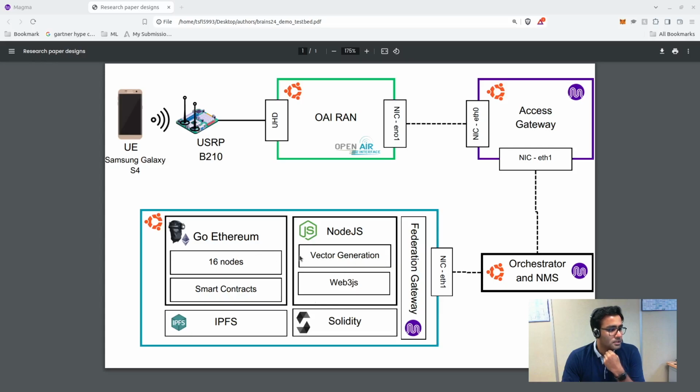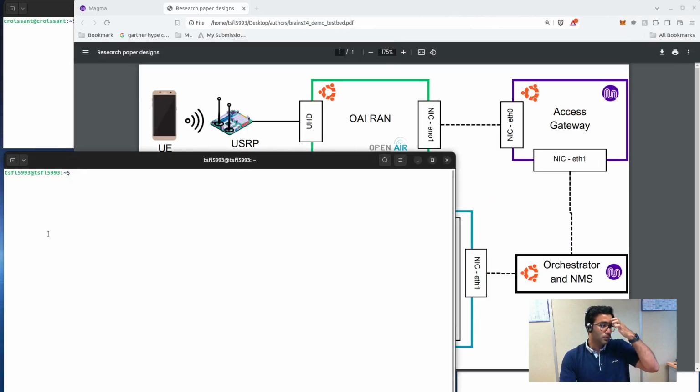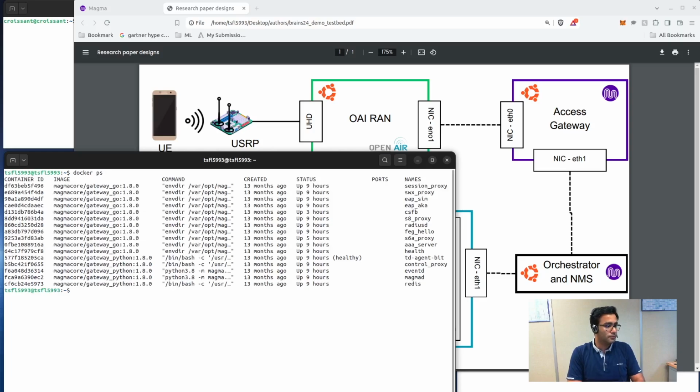So we have this connection. Now we need to connect Node.js to communicate with the Federation Gateway. For that, we already have Federation Gateway running here, with the different components of Federation Gateway in containers.